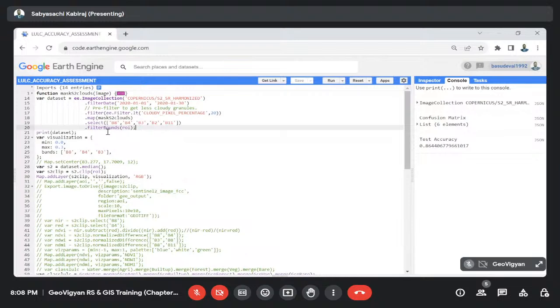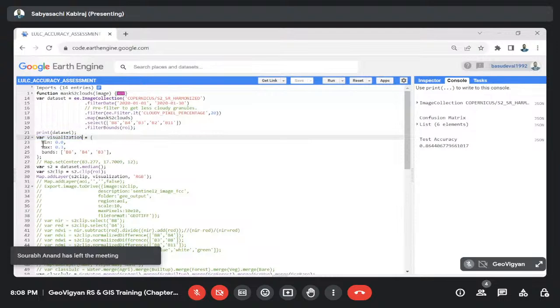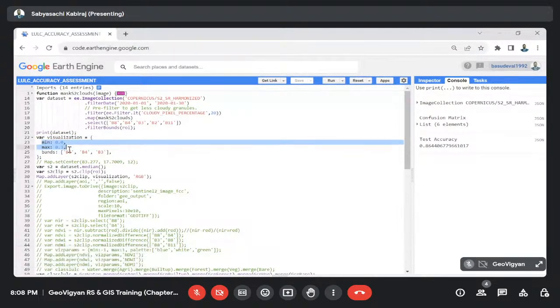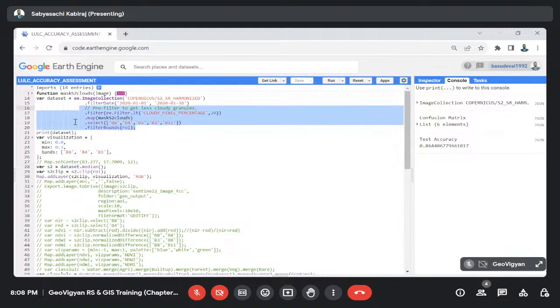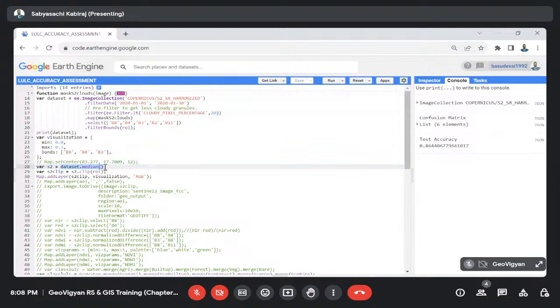After that we created a variable for visualizing the satellite image, and there we created a dictionary in which we mentioned the minimum and maximum value and then the band details, right? And after that, for the entire image collection, whatever we sorted out through this filtering technique, we did a median filtering again.